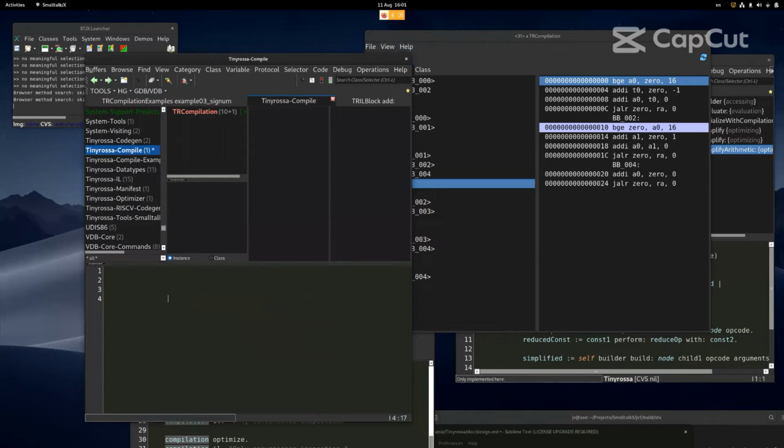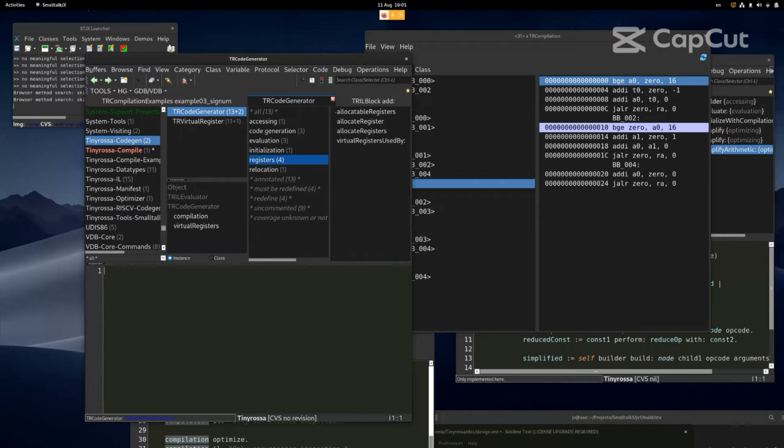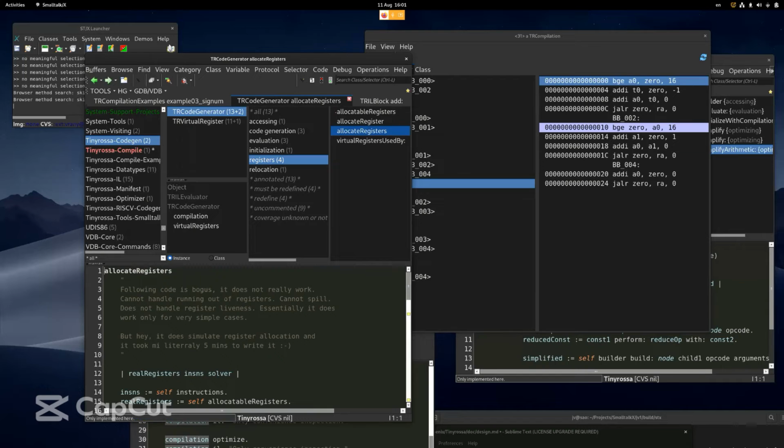When I was about to write the code generator, I was facing the problem that now I really cannot avoid writing the register allocator. I sat for 5 minutes thinking, what is the simplest, stupidest way to allocate at least something that would work for those examples. And then I came up with this, which I wrote in literally 5 minutes.